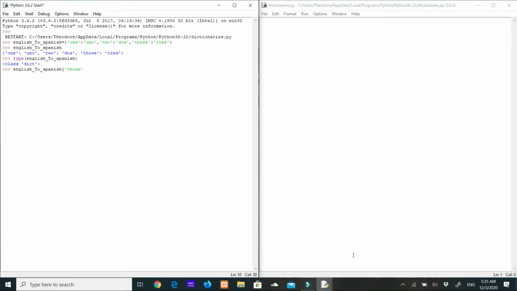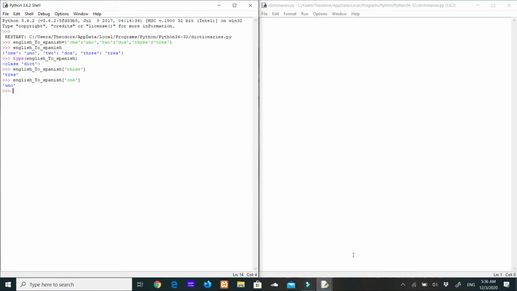If I go ahead and hit enter, I get tres. Let's say I want the value uno. I have to use the key associated with uno, which I know to be 1. So inside here I'm going to put 1, and if I hit enter, I get the value uno. That's how we retrieve values in dictionaries.